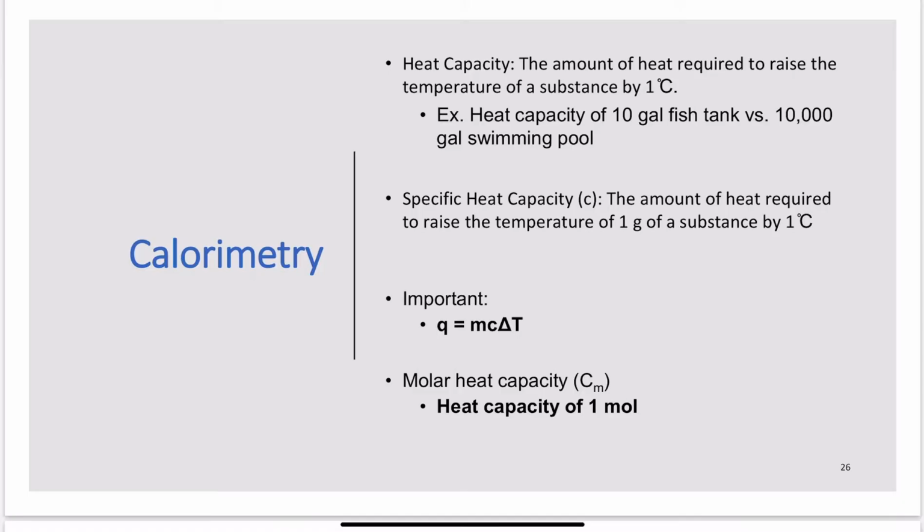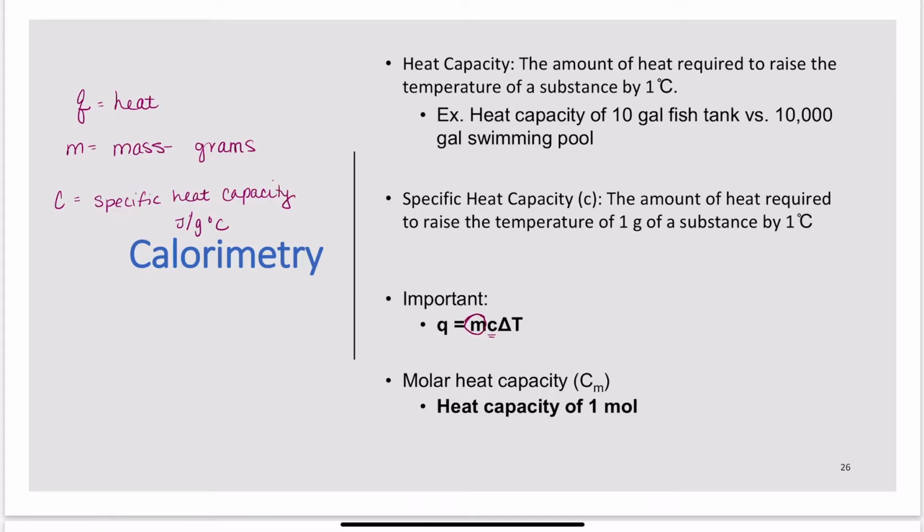What do these terms mean? Q is heat. m is mass in grams. Most often, it doesn't have to be grams. It's going to be units that match your c. c is specific heat. And watch the units, because they may change. You will often see units in joules per gram degree C. You may find them in kilojoules per mole K. It depends on the system you're using.